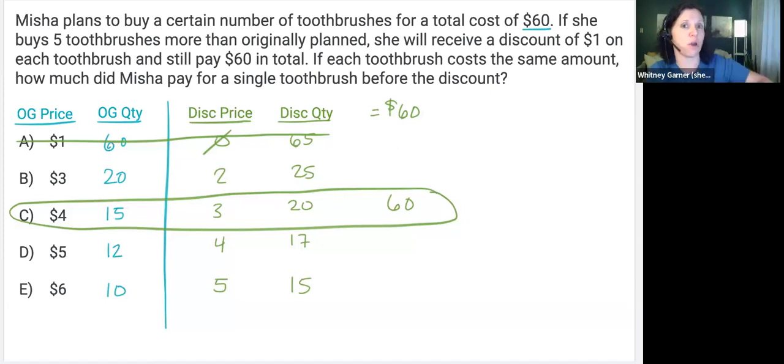The way I do it, as you notice, I do one specific issue at a time. So I didn't take answer choice A and run it through everything. I didn't start with A and come up with quantity, discount price, discount quantity, and come across. I did one operation on my answer choices at a time. Generally speaking, I find that that's the easier method. I'm going to test out this one thing. Okay, from price, I get quantity. Do that for all of them. From those, I get a new price. Do it for all of them. From those, I get a new quantity. Do that for all of them.